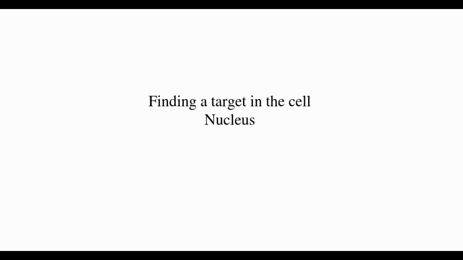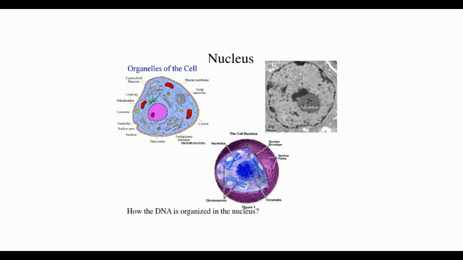So finding a target in the nucleus, this is what we have started to discuss. So again, the nucleus is still a mysterious compartment which contains the DNA. The DNA is folded into a multiscale structure which is called the chromatin. And this artistic concept about having chromosomes floating around is still not clearly understood, how the chromosomes are organized. So we've discussed that when a part of the genome is activated by a transcription factor, this falls into the class of narrow escape problem, because you have to find a small target.